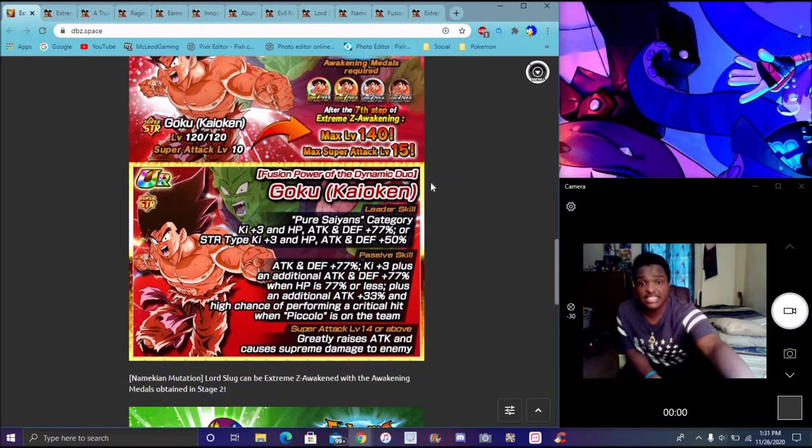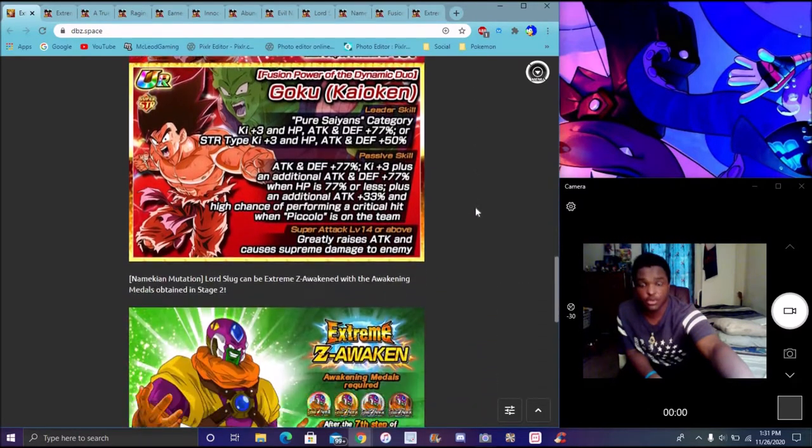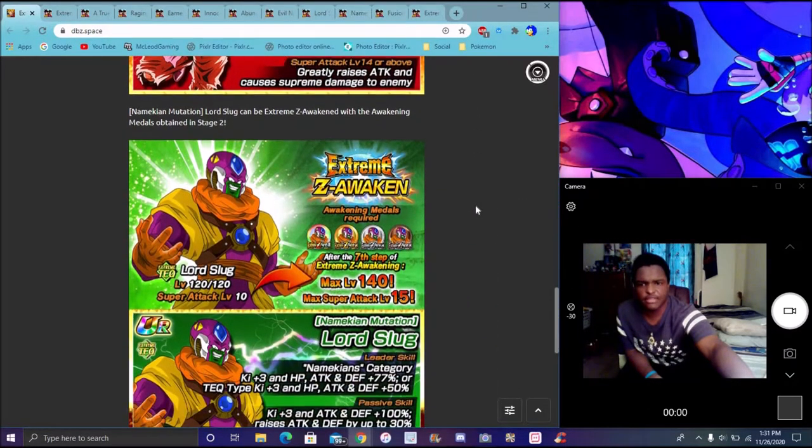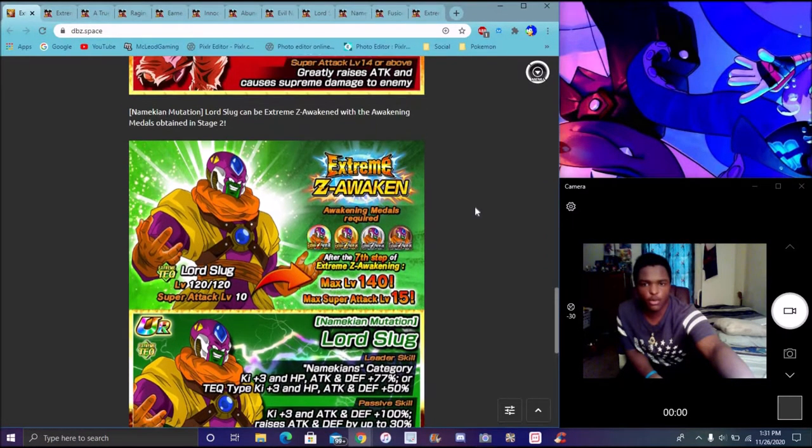So yeah, of course he's doing his EZA. He is required for the LRF EZA, so make sure to grind him up and get him rainbow because he's required. LRF is a campaign. And of course Lord Slug, he's required for the LRF Goku campaign, which should be coming soon. I will make another video on that.